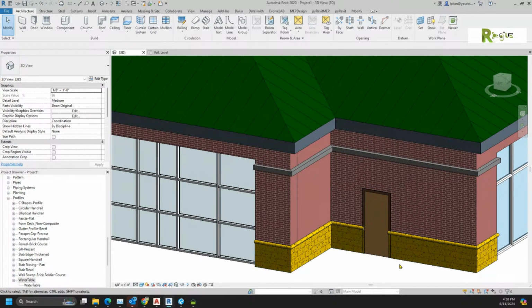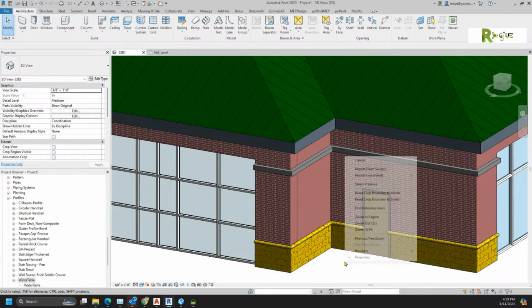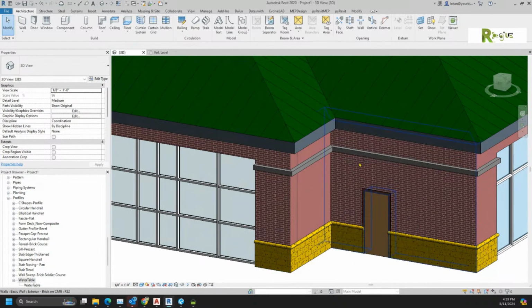My question on the water table, that's all one profile? Yep. Sometimes you'll do that as two profiles. Out of curiosity, that's what I was going to say. If the cap is a different material, then you would have to do a different shape. And I'll get into some of the finer editing of that because I want Tyler and anyone who stumbles across this thing to know that.